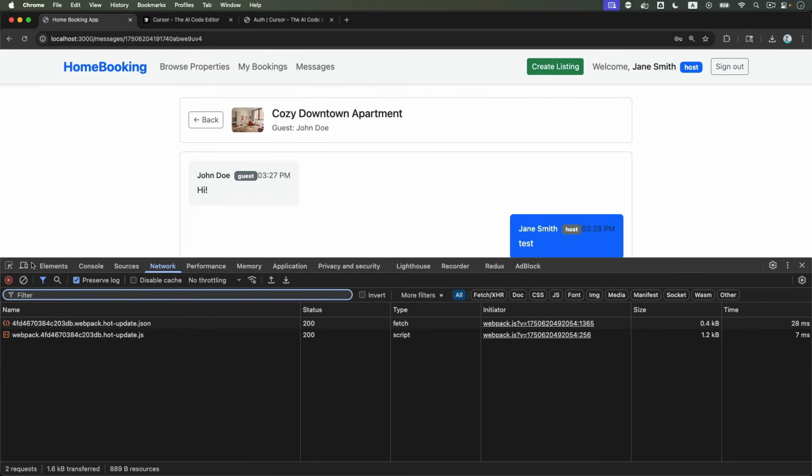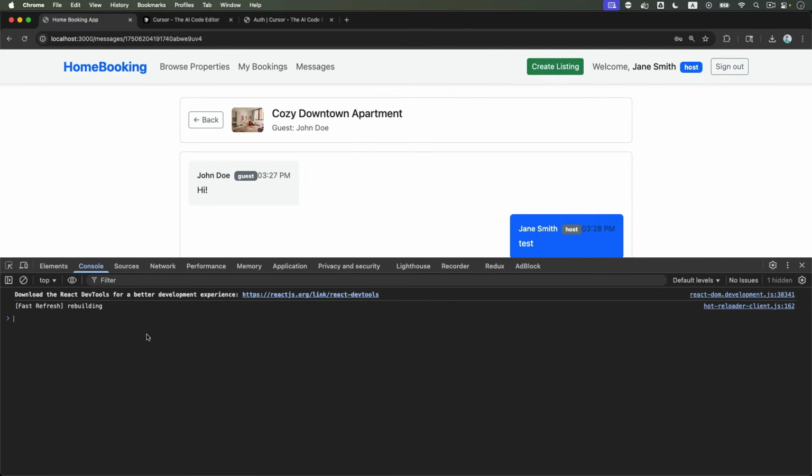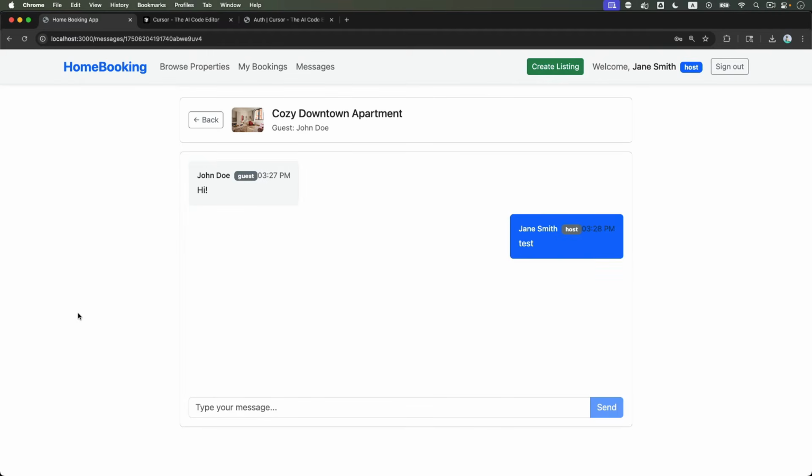Let's check the console. Are there any random errors in the code? No, there are not. Through the whole time I went through this flow, after the page reload, it did not log a single error. Wow, I am genuinely impressed. And it was so quick too, the way it implemented it. All right, let's throw one more test at it.